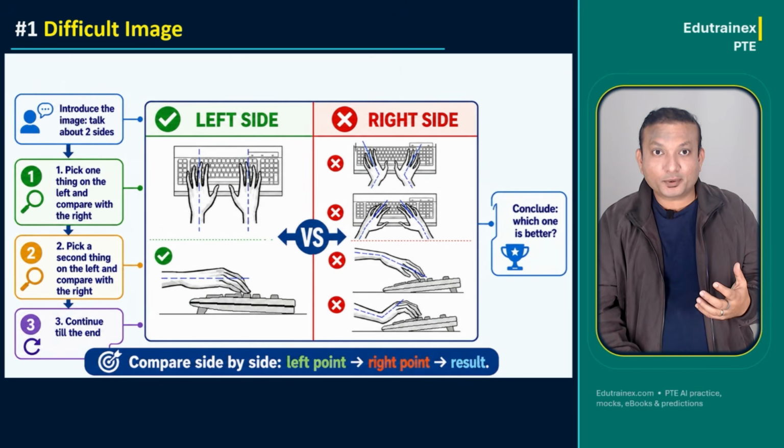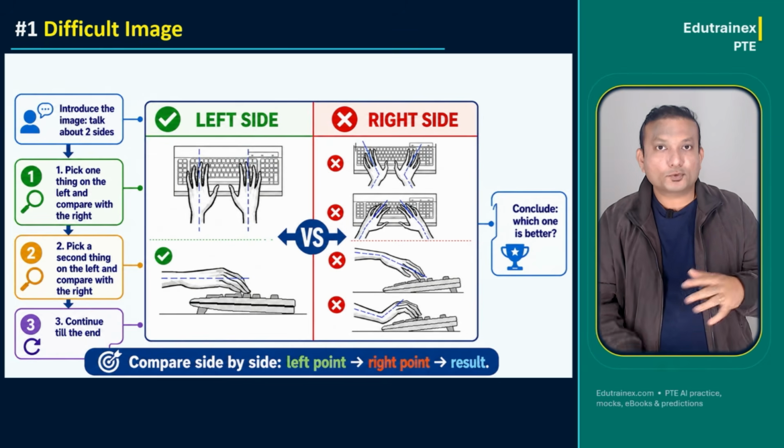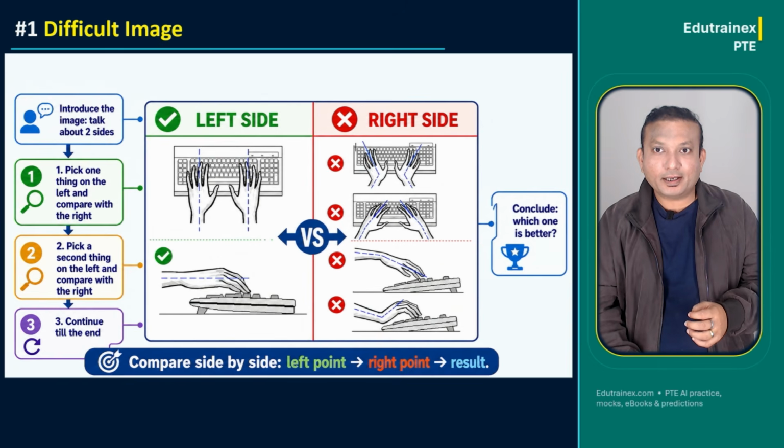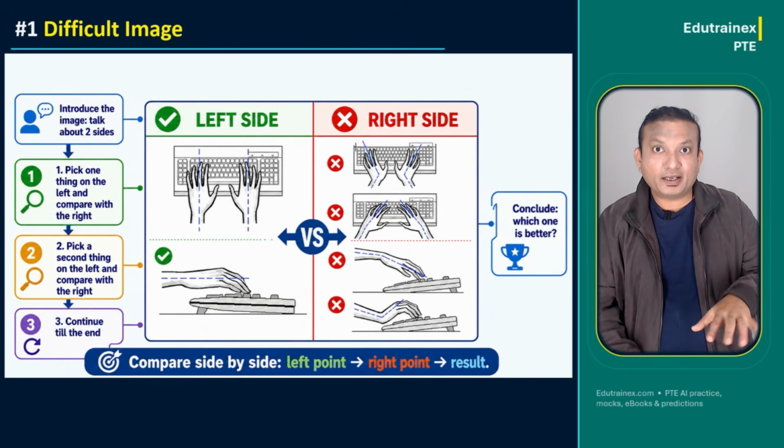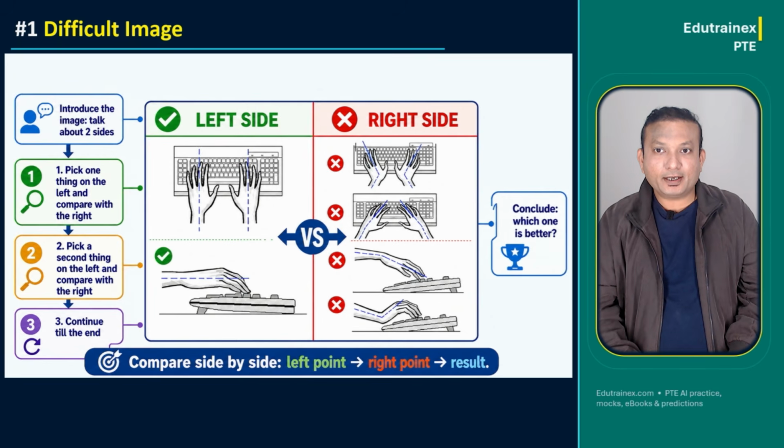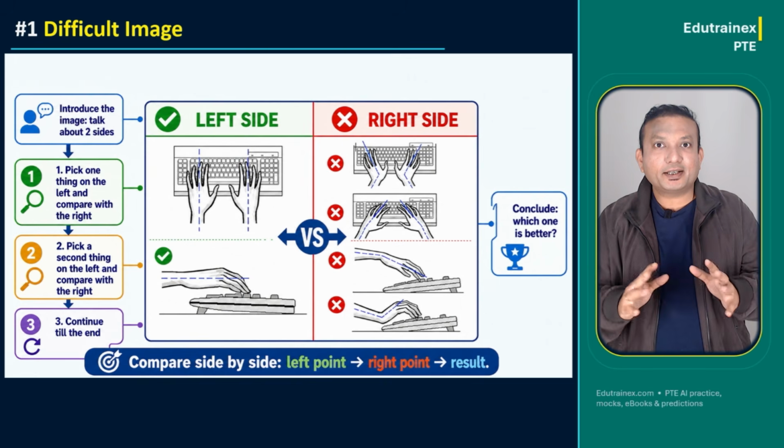So how you can answer this particular question is, the image represents a diagram about the correct and incorrect postures or positions using a keyboard or while typing. So I'll frame the full response now. The image represents the diagram about correct and incorrect postures using a keyboard. There is a clear indication that the left side shows the right way to place hands and wrists. Similarly, the image also supports that the right side shows wrong positions where the hands and wrists are bent or uneven. Moreover, it highlights the difference between comfortable postures and poor postures. Interestingly, it indicates correct alignment can reduce pressure while typing. Overall, the left side is better because it shows a safer and healthier keyboard position.